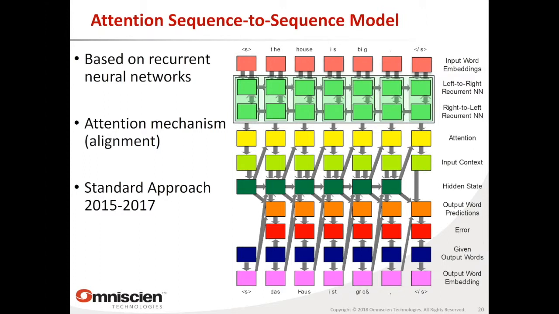This is based on recurrent neural networks. If you look at the green boxes, I think one crucial thing that I'm going to draw a difference to later is that you see a lot of arrows going left and right on the encoder side. The key thing here is that you take the input, encode it in some way, and then when you translate, you pay attention to part of the input. This is the attention mechanism.